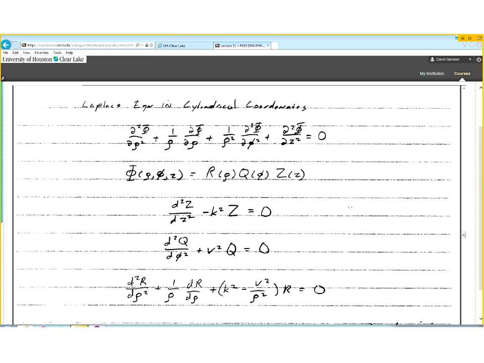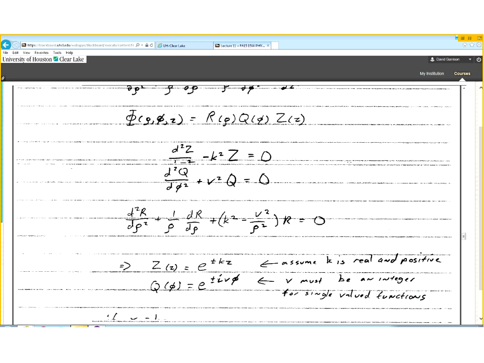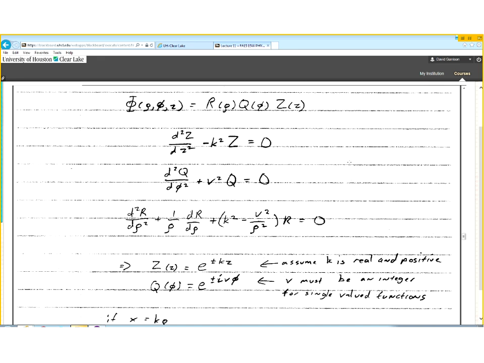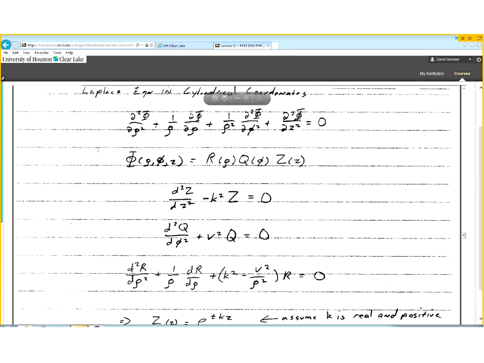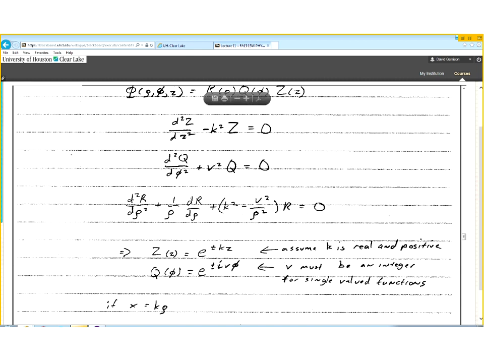So we start off again with the Laplace equation, and this time we're in cylindrical coordinates. You can see that there's a z squared term and the rho terms as opposed to r, theta, and phi. And so you do your separation of variables in terms of rho, phi, and z. You plug that into the original equation and divide through. What happens is the z equation divides out really fast and cleanly, and so does the phi equation. You can see that we threw in these constants in order to make this work.